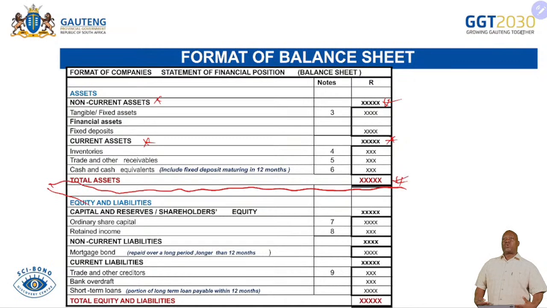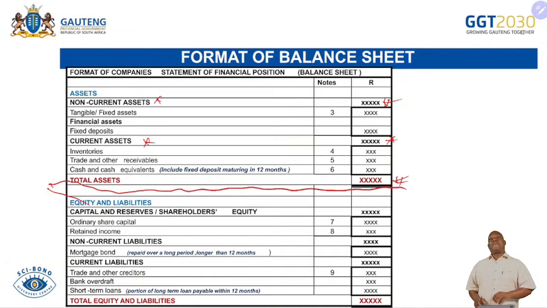And now at the bottom, we are having equity and liabilities. So when we talk of shareholders' equity, guys, we are looking into just two items: ordinary share capital and retained income. That becomes your note number 7 and 8, which you must know, which is a very important part of what we are expecting you to deal with in your exam when you write next week. Now, let's check on the equity part. We said equity, only two items: ordinary share capital and retained income, gives us the total equity.